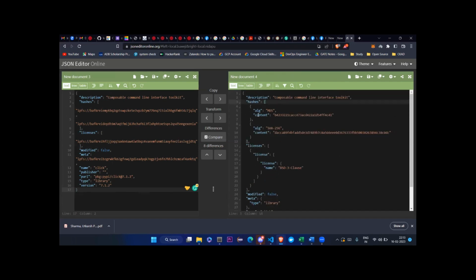Here, as you can see, we have these nested objects inside these hashes. This method will look for nested objects, and if it finds any dictionary or any list, it will iterate over it. It is basically DFS, depth first search.